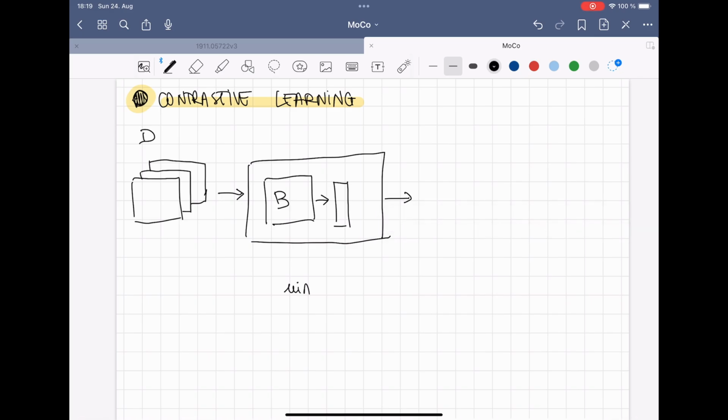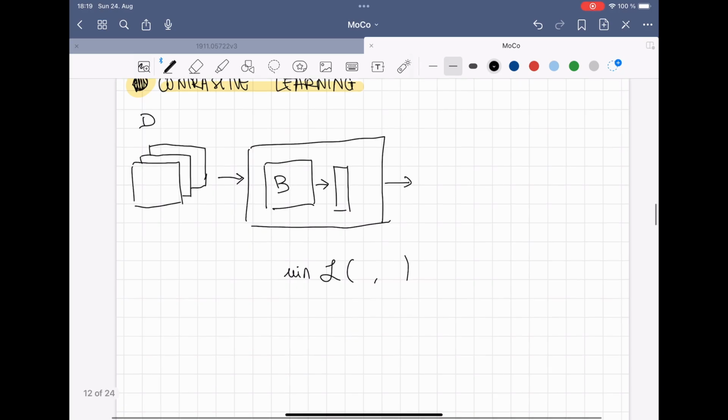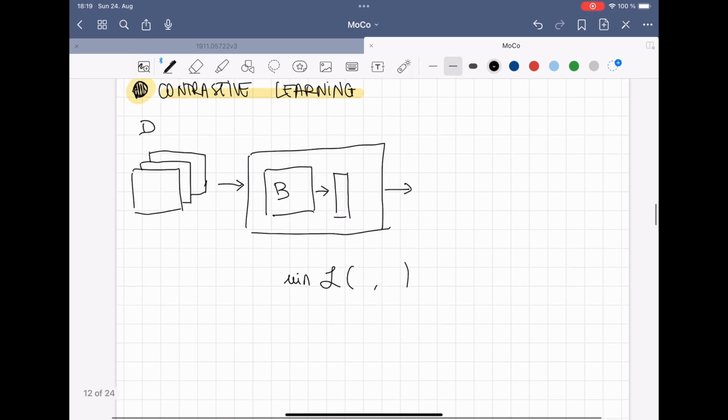So we would still like to minimize a loss that does something, and this loss should be such that the features learned out of the backbone are, as we said before, general and representative and can be a good starting point.